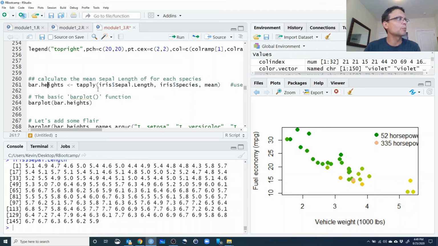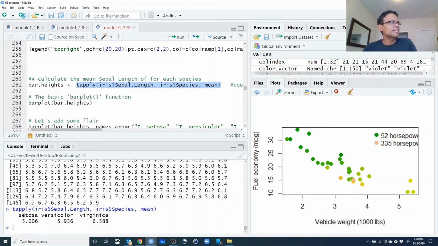And so what we end up with is a mean sepal length for Iris setosa, a mean sepal length for versicolor, and a mean for virginica. And those are what we can use to plot, as a bar plot.